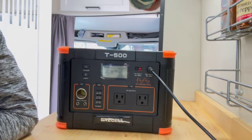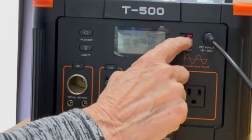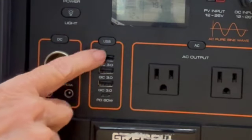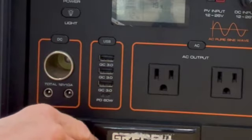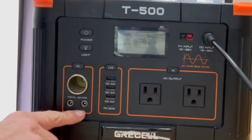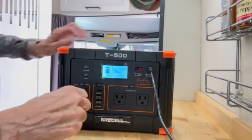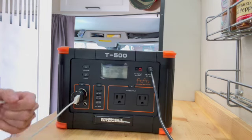Let me show you what we have here. We have two AC outlets, and this is where you hook your solar up here. I don't have the solar panels I'd love to have for this, so maybe Griselle will see this and send them to me. You have USB chargers here — these are the A's — and then you actually have a C down here, and they're all quick charge, so they will charge about two times faster. This one is for high-power cameras with an adapter. And this one, of course, is your DC. I have another connector I can put right in here with an A and a C so I can charge my phone or whatever I need at the same time.